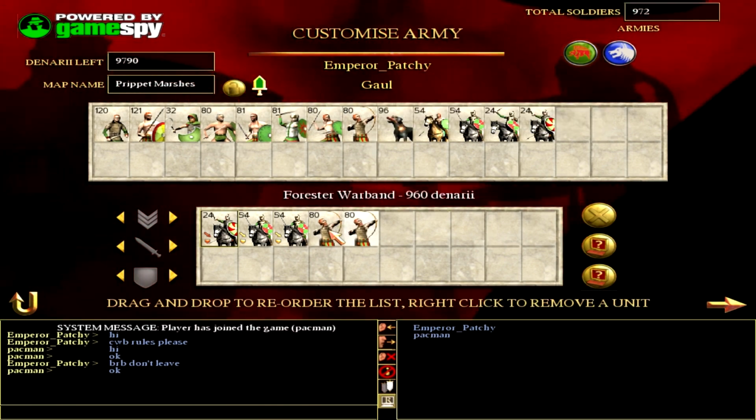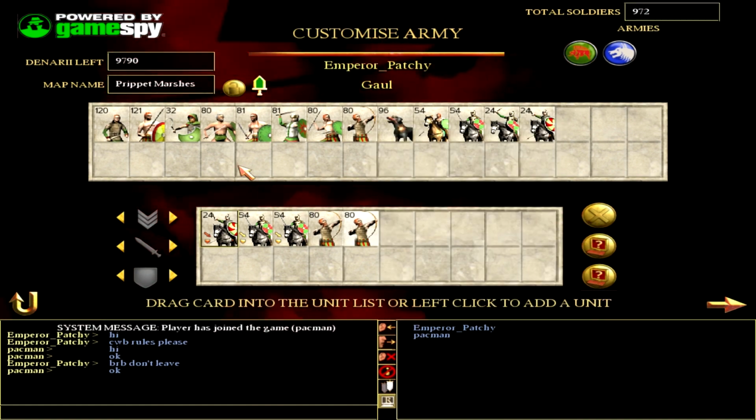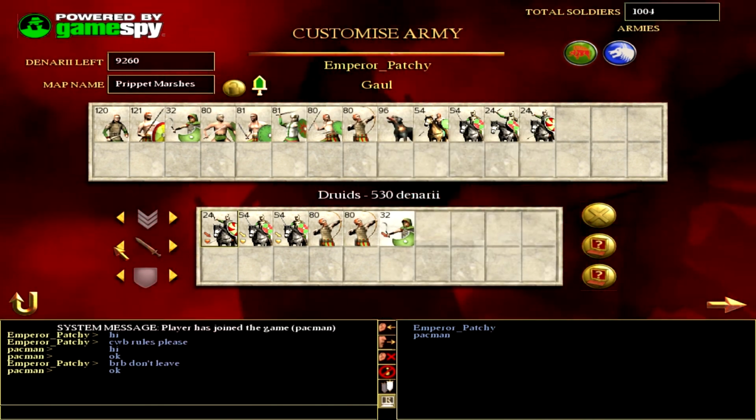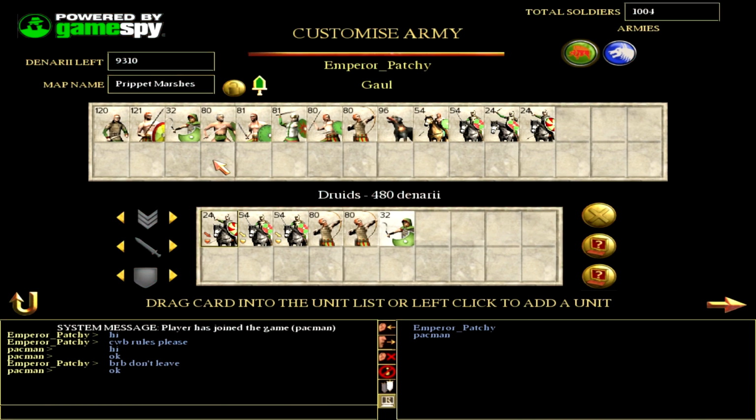I'm going to pick 2 foresters. You don't want to bring too many of these guys because they're real expensive and they'll own other archers. I am going to bring a unit of druids. You want these guys because they're going to support your troops. I don't really want to upgrade them because I want to save the money.